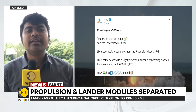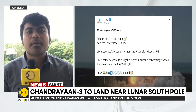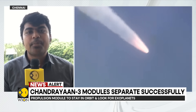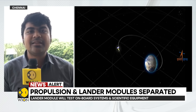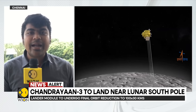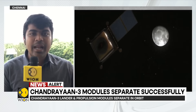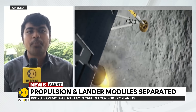All eyes will be on the lander module — the Vikram lander — and its various sensors. There are multiple cameras onboard, and maps that are programmed onboard. The lander manages this entire process autonomously because it takes at least 2.5 seconds to communicate between Earth and the lander — that's the kind of distance we're dealing with: 3.84 lakh kilometers. The lander has a great deal of software and artificial intelligence built into it, such that it takes decisions based on preset commands, analyzing onboard maps and looking at the lunar surface to figure out the most appropriate landing site.